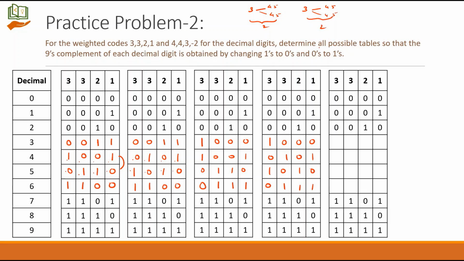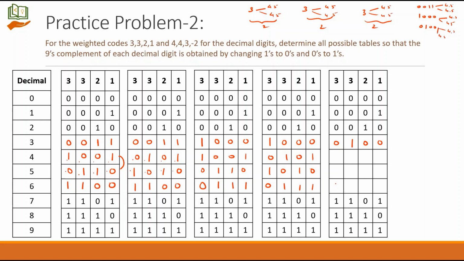The next 3 can be written using the second column. The remaining places can be 0. So here another 3 is possible and 4, 5 combos are possible, and this will also give 2 tables. So 1, 3 is written using 0, 0, 1, 1. And 1, 3 is written using 1, 0, 0. The other 3 is written using 0, 1, 0, 0. So for 1, 3 I have 2 values of 4 and 5. For this 3 I have 2 values of 4 and 5. For this 3 I have 2 values of 4 and 5.